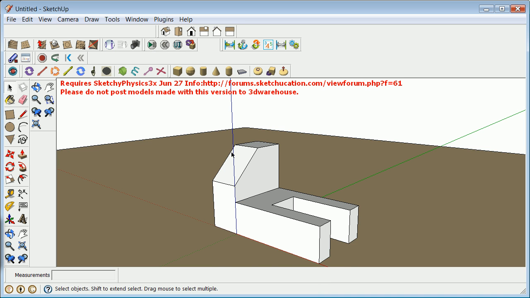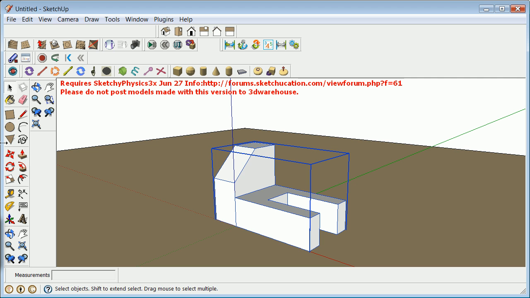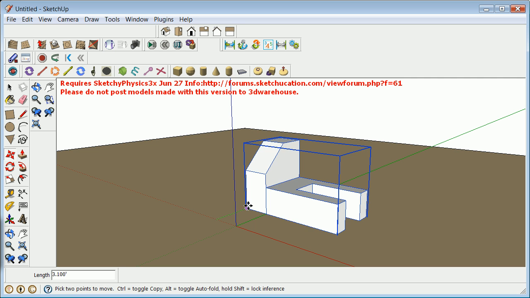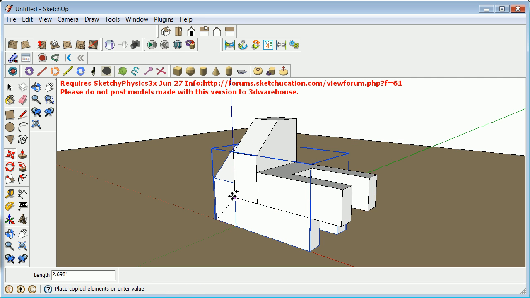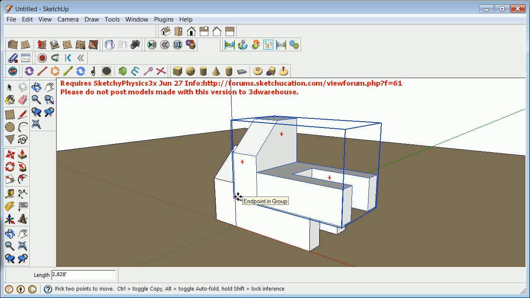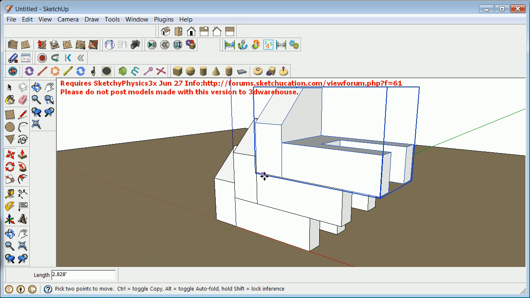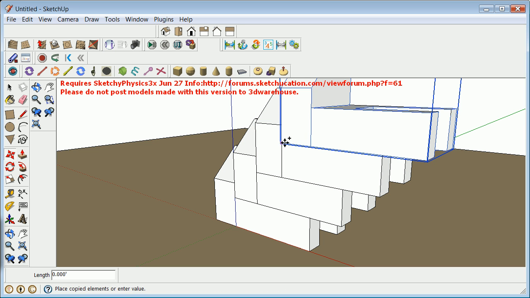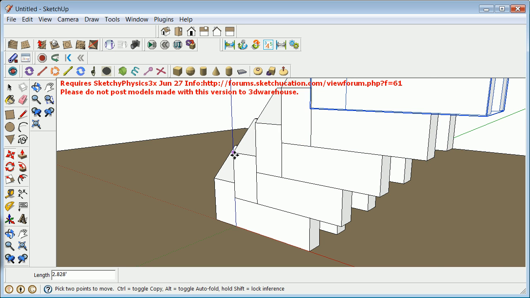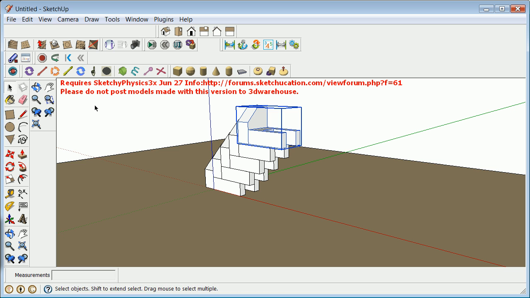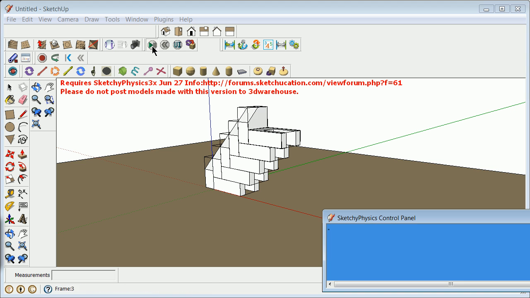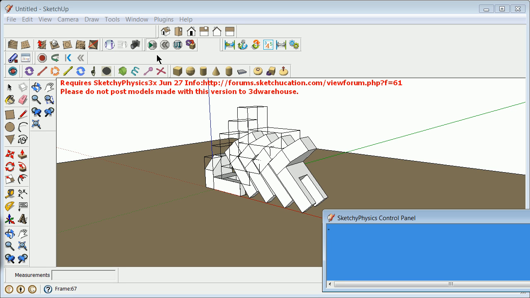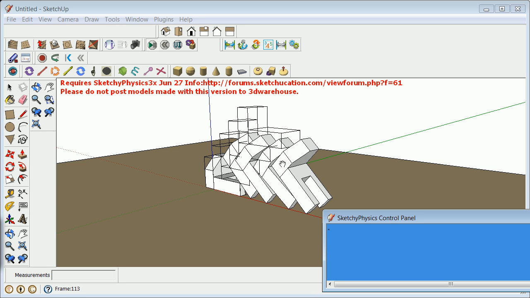So here, go back. I'm going to go ahead now and copy this. And if you notice the way that was copying, hitting a control key, and stack one block, hit a control key, stack another block, hit a control key, stack another block, hit a control key, stack another block. And the way this was modeled, eventually now when I turn this on, we may see what happens. I'm going to go ahead and turn that on, and there you see that it falls apart. Now what it doesn't have is the notch.